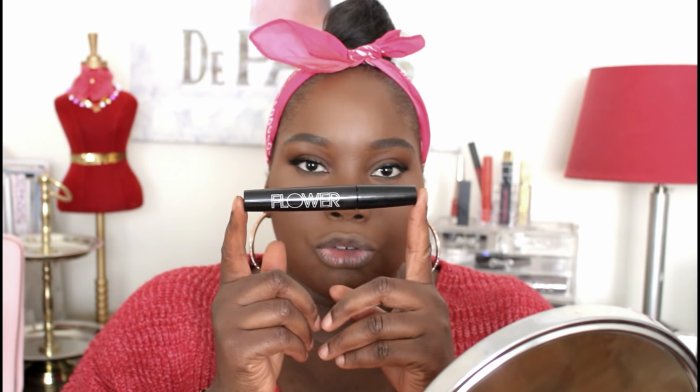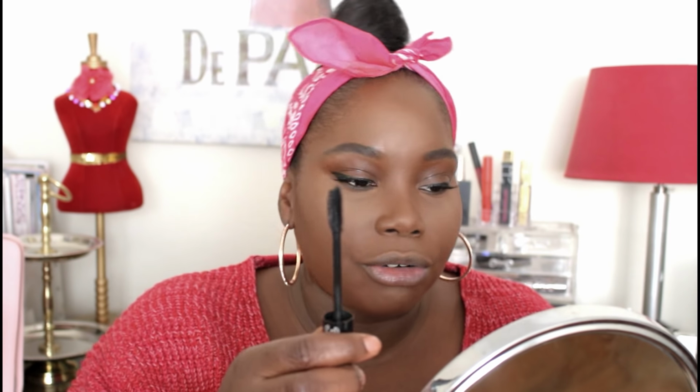All right, so I've applied my lashes off camera because I cannot do them on camera. We would be here all day. I'm going to go in with the Flower Mascara, and this is from Drew Barrymore's Flower Makeup line. So this is their lengthening mascara, and it's actually become one of my favorites because of the brush bristles.